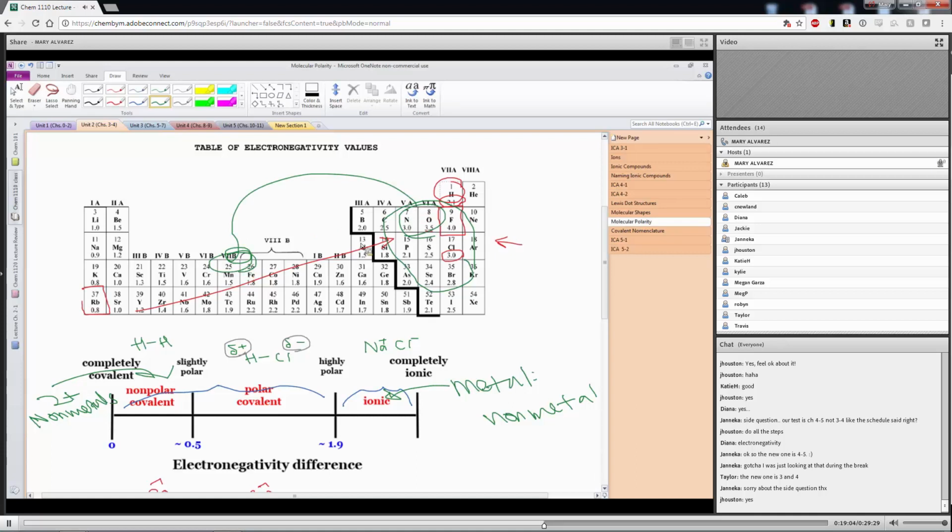The only other thing that I would watch out for is that if I have 2 polyatomic ions, this is one reason you have to memorize them, because I want you to be able to recognize them. Because if you've got 2 different polyatomic ions bound together, that would also be ionic for obvious reasons. Speaking of which, you guys have those all memorized, right?